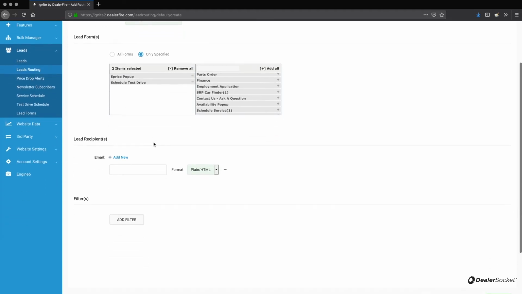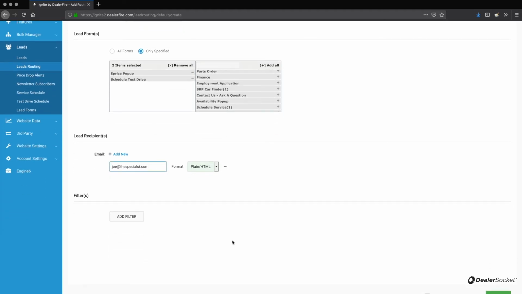So here's how we do that. I type Joe as the recipient for these special models. And here I can add filters. So I'm going to say I want the vehicle models. Joe is my 124 Spider guy. Okay. So I've got these Spiders on my site. And if somebody requests an ePrice or schedules a test drive for a Spider, I want Joe to be the one receiving those leads. So I have this set up to filter those leads by model that equal that, and you can select multiple. Doesn't have to just be one model.